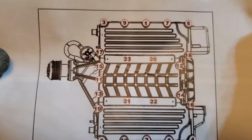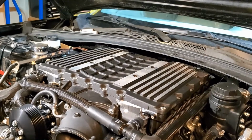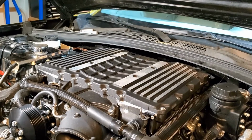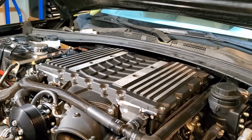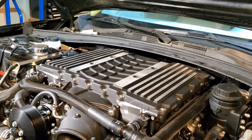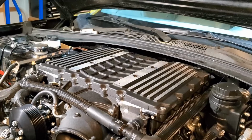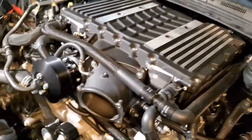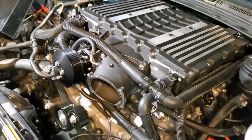All right. This is what we're down to. Let's get it. It's all torqued down. Now it's just a matter of putting the badges on, which is basically the Magnuson tags up top. Well, I gotta find the screws, they're up here somewhere. But in the meantime, we just put a pulley on. So now it's time to put the belt on.